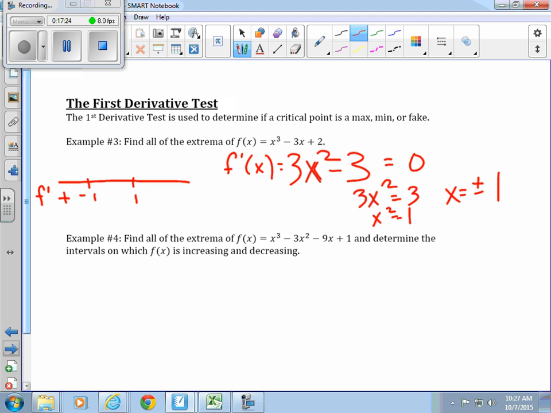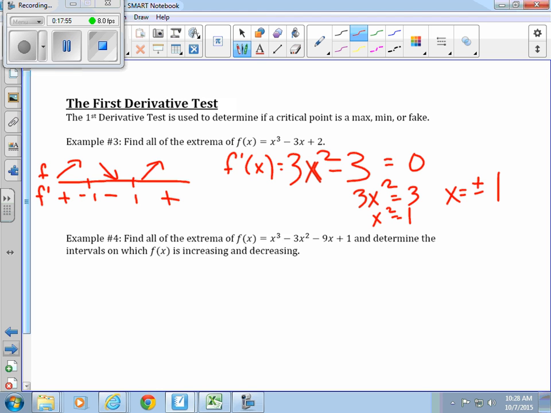In between -1 and 1? And 0 minus 3 is negative. And then from 1 to infinity, you pick 2. And I would get a positive. So remember, this is the first derivative, right? So what that means for my function, you don't have to draw this part, but that does mean for my function it is increasing, then decreasing, then increasing. For some of you, drawing that will help your brain figure out which ones are maximums and minimums.